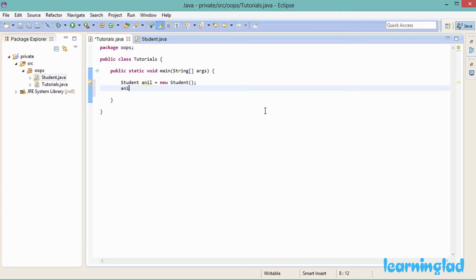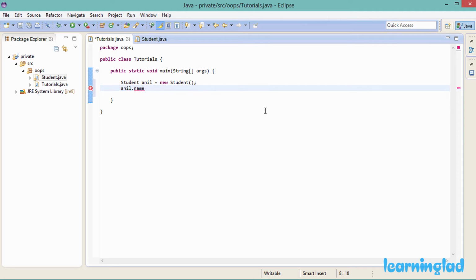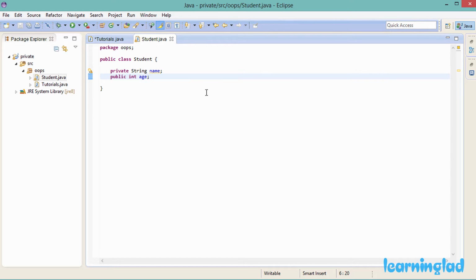I'm gonna write Anil dot, and then if I try to write name, or access the private member, then we're gonna get the error. For example, let me try to assign it the value of Anil, and now you guys can see the error here. It says the field student.name is not visible. That's because it's the private member.